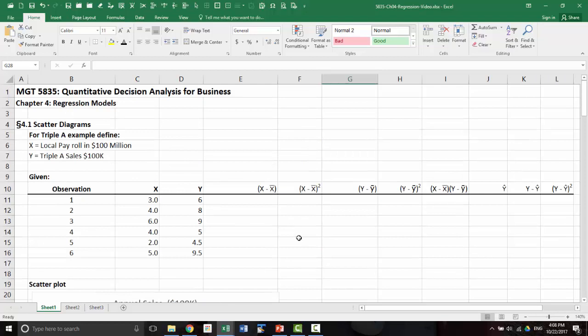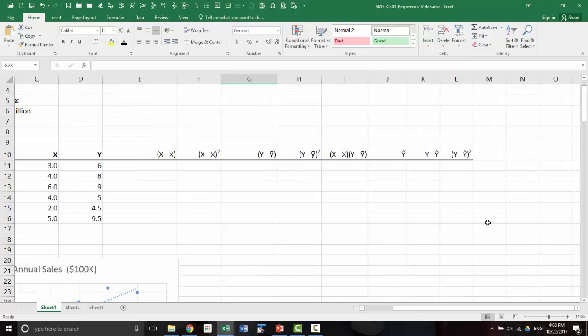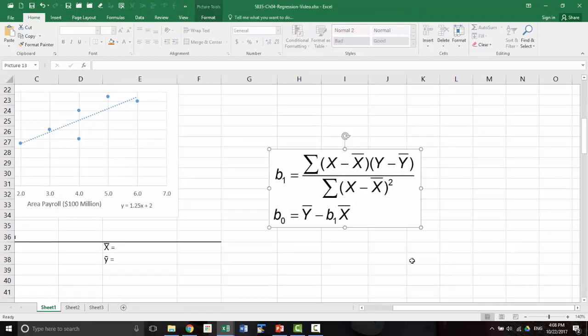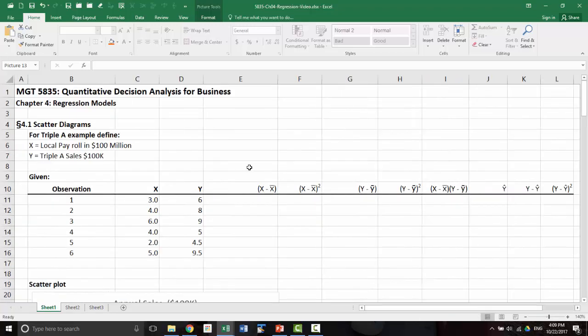Okay. Now, to find b sub 0 and b sub 1, we have to set up these columns. We have the formula here. Okay, right? So we need to set up columns to compute all of these sums. So you need x minus x bar, y minus y bar, square them, and on and on.